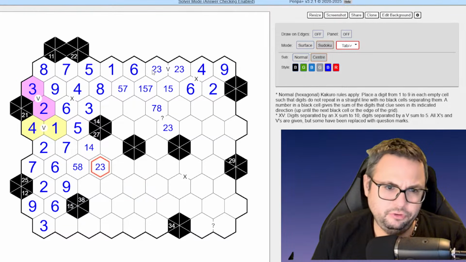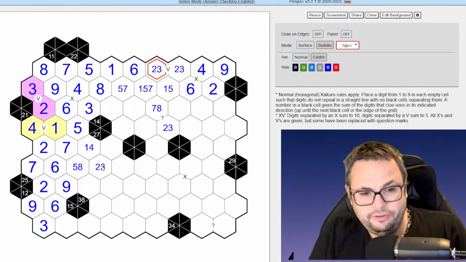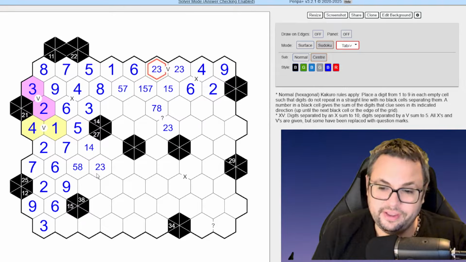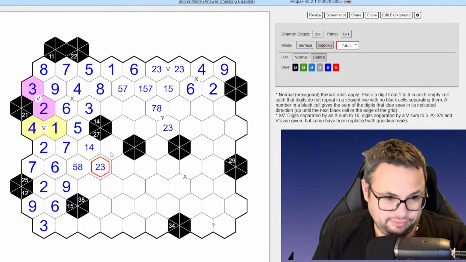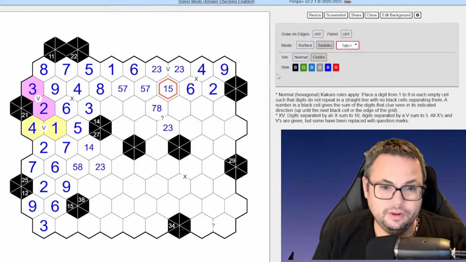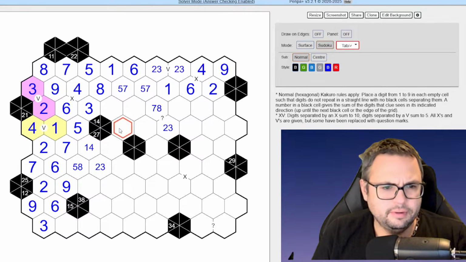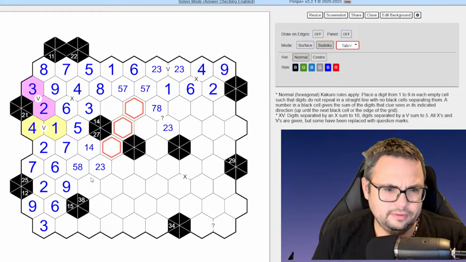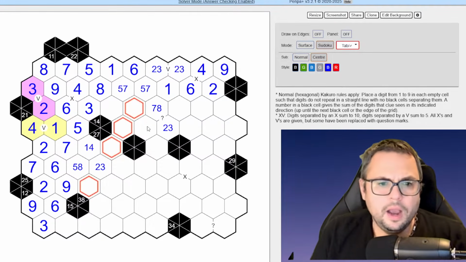But now there's a 2-3 pair in this 38 clue. So the 2 digits I'm missing are 1 and 6, is what MK Wilson is saying. That's crazy. Okay, yeah. So that's not a 1, so that is a 1. Or whatever that is worth. This is everything but 1 and 6. I don't know if I really want to fill in everything but 1 and 6, but here we go.